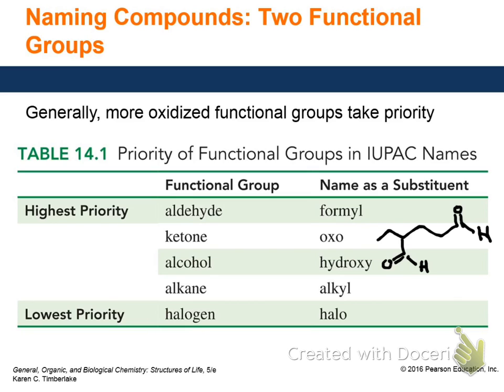The longest chain is this one going across, 1, 2, 3, 4, 5, 6. So this is just one carbon sticking off. This is the formyl group that they're talking about. This guy, formyl. So that would be 2. Or no, I'm sorry. You would start on the far right. Yeah, start on the far right, longest, and go 1, 2, 3, 4, 5, 6. But you would take 4 as your formyl. Yeah, so it would be 4-formylhexanal. Yeah.